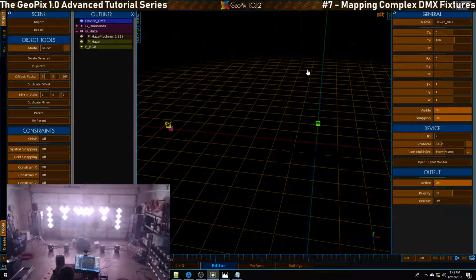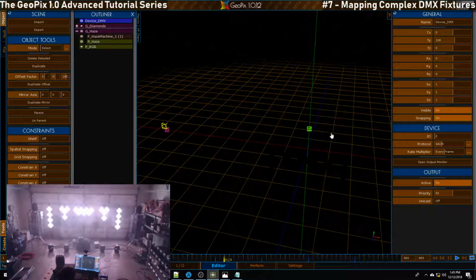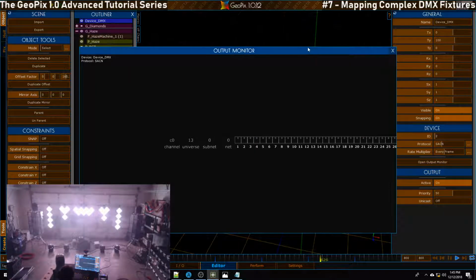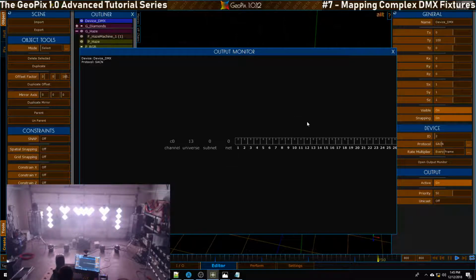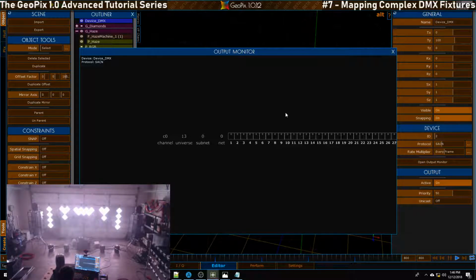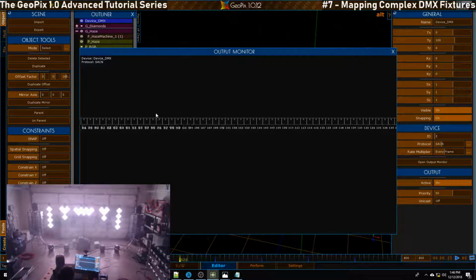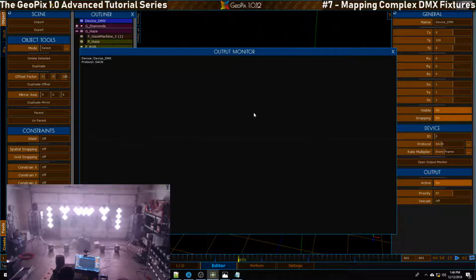One thing that can help you with troubleshooting in the device DMX, or any device for that matter, is the output monitor. If you click on that, it's going to open a floating window, and the controls in here are the same as other 2D viewports. You hold Alt and right mouse, you can drag around, and you can use the mouse wheel to zoom quite far, and you can almost barely see it at the moment, but if I zoom back in a bit, you can see it again. This is essentially one universe, and so if we go over here and zoom in, you'll see the labels.